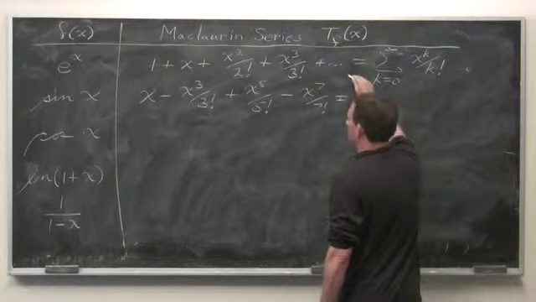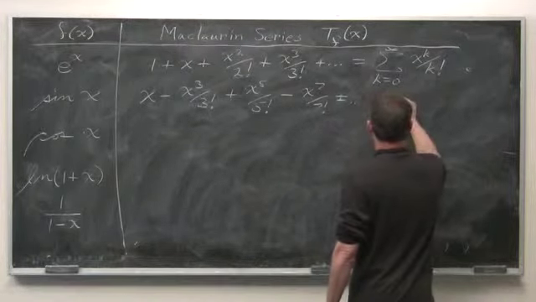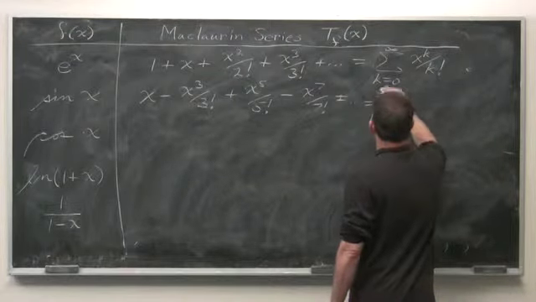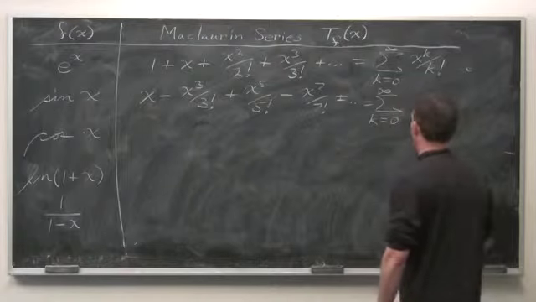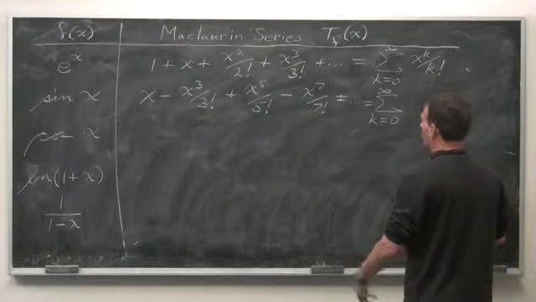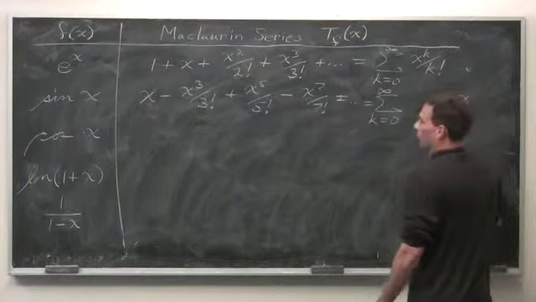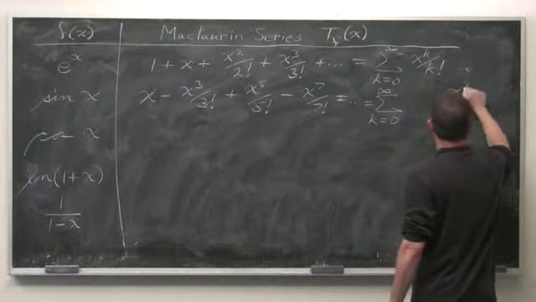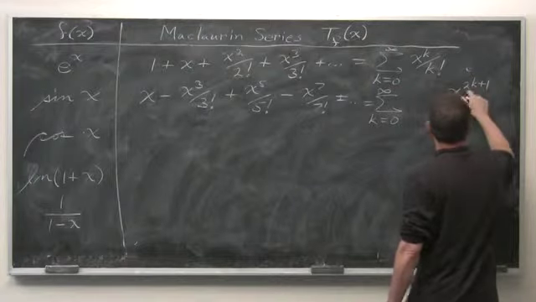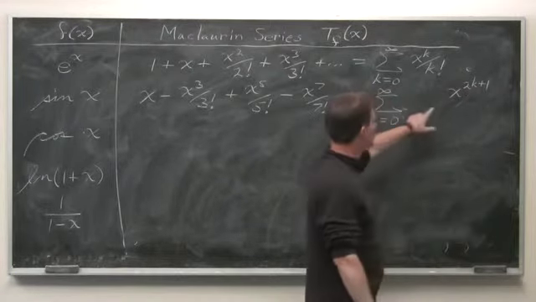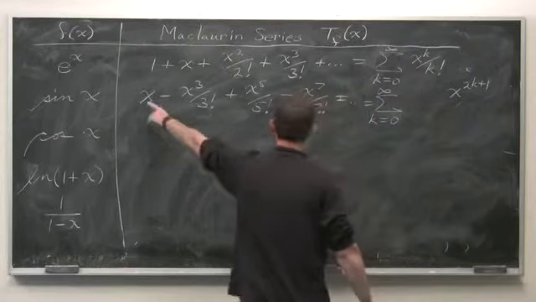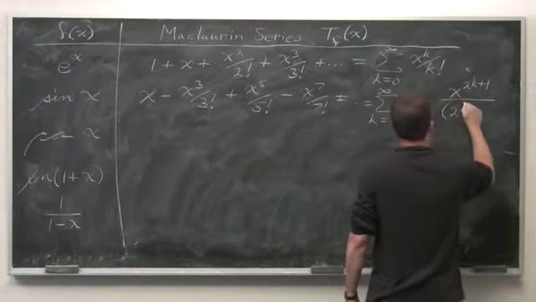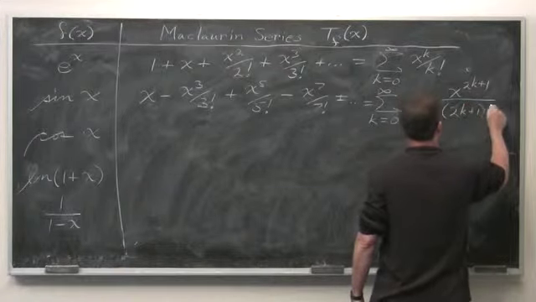So in summation notation, this is the sum as k goes from 0 to infinity. All right, we only want the odd terms, so you'll have an x to the, we want to start at 1. So the nice way to do that is take an x to the 2k plus 1. 2k plus 1 is always odd. When k is 0, it starts at 1. That's where we want to start. You always have over the corresponding factorial, so over 2k plus 1 factorial.